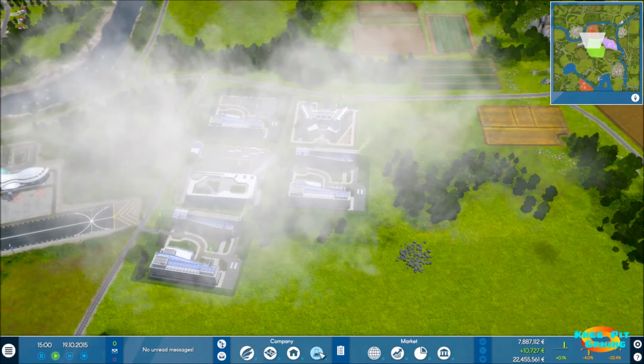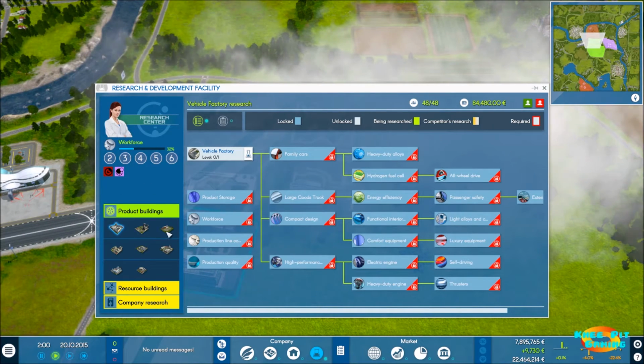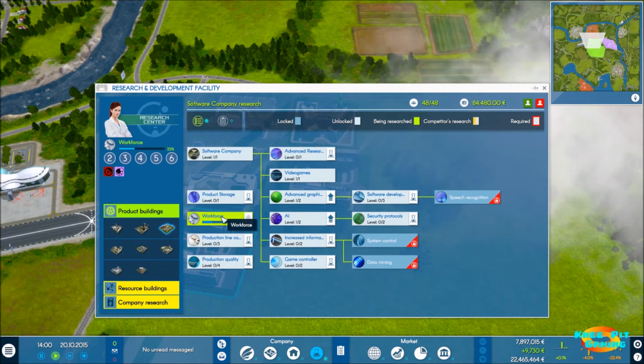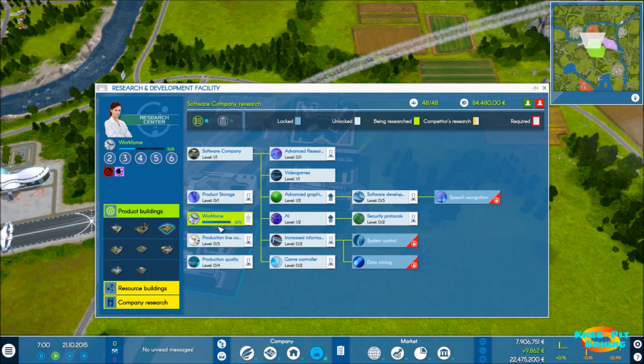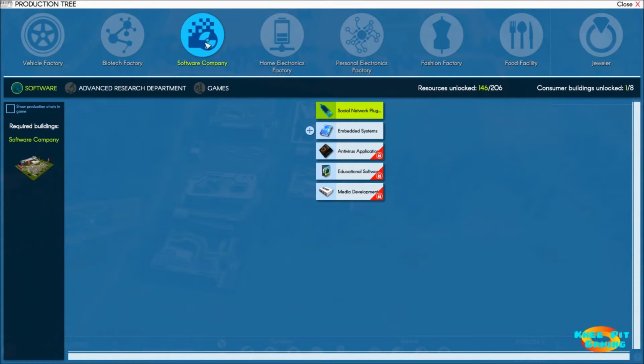So as far as what's going on now with our research, we have our final workforce upgrade that is in progress right now, which will enable us to increase production to what I believe is its maximum amount. Based on the upgrades I'm seeing right now, this will be our final upgrade. And so we'll upgrade our capacity to produce in each of the areas. And then we're going to work on an additional product, which, let's go to the production tree.